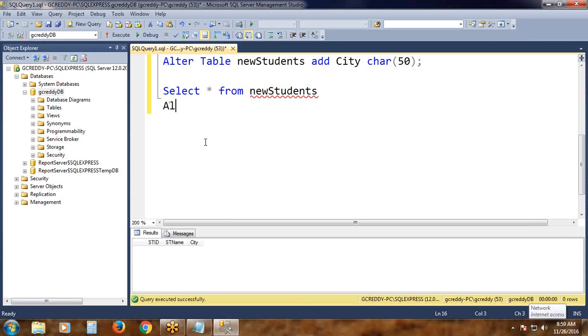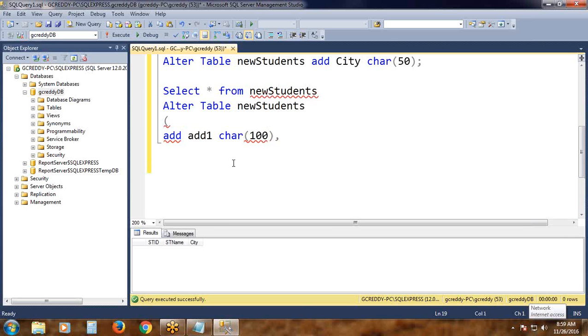Alter table new students. Add address 1, character, suppose 100.